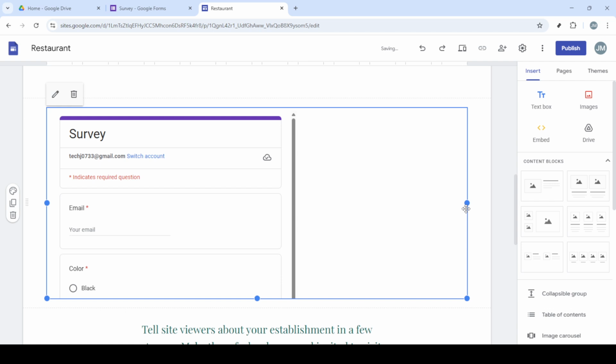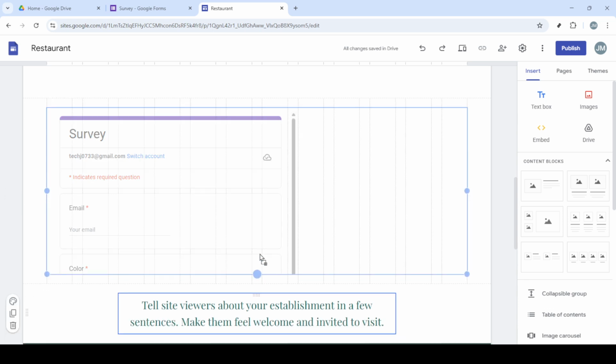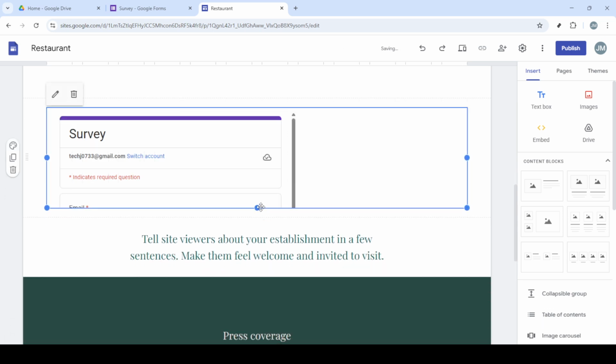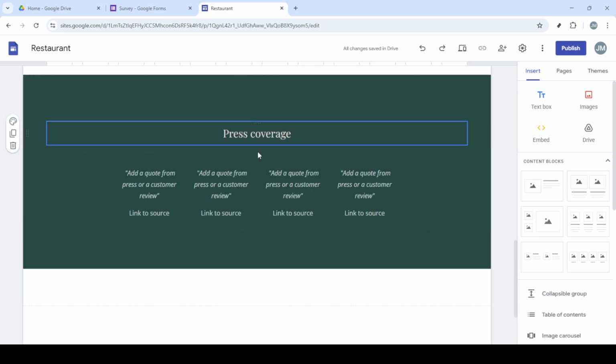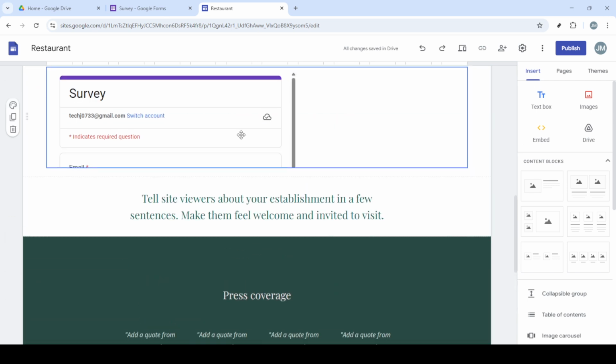With the code pasted, hit next or whatever confirmation button your platform uses to acknowledge the embed code. Following this, you'll generally have an insert option. Clicking it will place the Google form within your website. Now at this point, you can make any final tweaks needed to seamlessly integrate the form. Take a moment to review how the form looks on your site. If adjustments are necessary, don't hesitate to edit and ensure everything looks polished and professional.